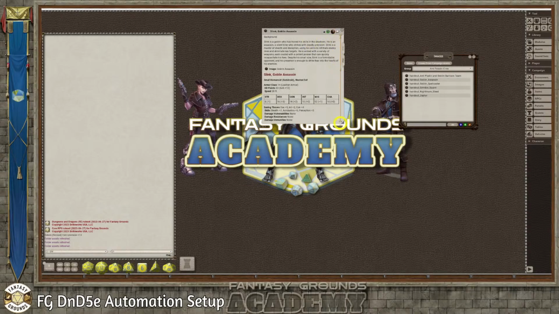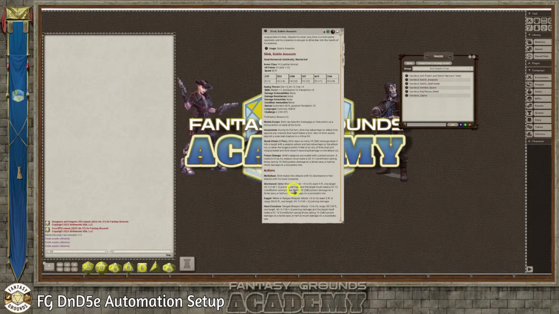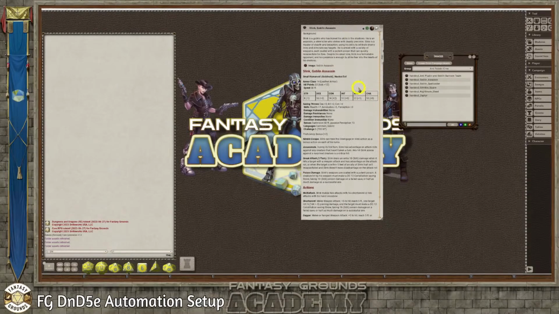So this is a quick way to make goblins and NPCs. It makes it a little bit quicker, a little less painful. It still takes a lot of work because I'm doing them from scratch. If you have an example already in Fantasy Grounds, all you have to do is make a copy, edit it, and then move on. You don't have to do all this extra stuff. But in this case, these are all unique characters or NPCs.